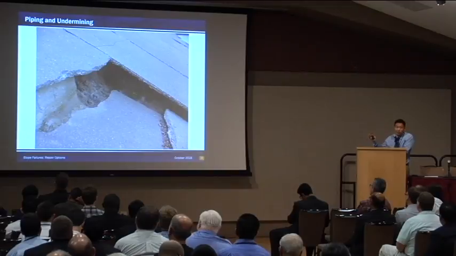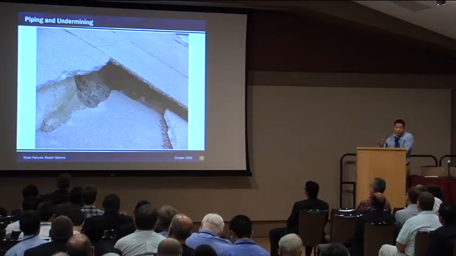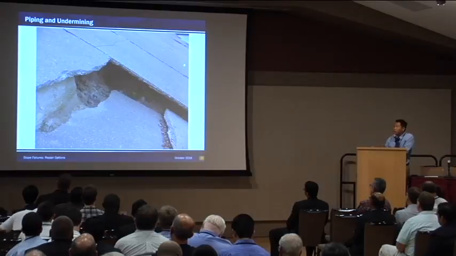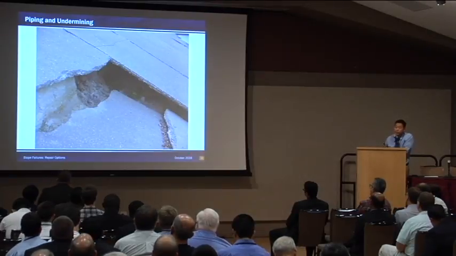To repair this kind of failure, first you remove the failed concrete, and you can place cement stabilized sand, or if you want, you can put in aggregate. Then make sure that you put a segregation filter between the aggregate and the sandy material, rebuild the concrete rim wrap, and seal all the joints. And also you can install a slightly deeper toe at the end of the concrete rim wrap.